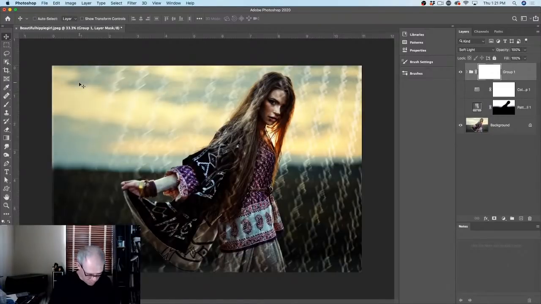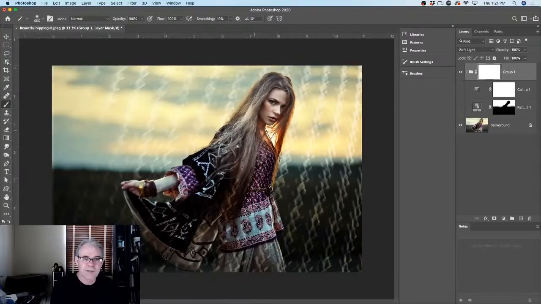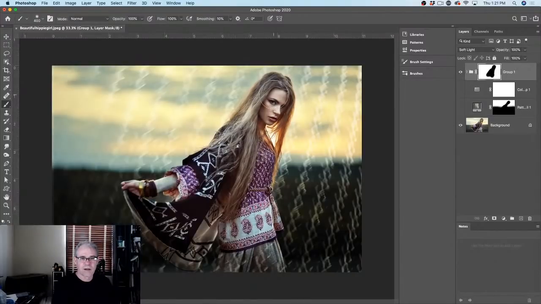And then I'm going to grab my brush. Once again, that black brush, I'm going to bring it down and I'm just going to paint over our model and kind of let her start to show through a little bit. I want some of it down in the bottom of her. So I'm just kind of painting it through there. And her arm looks a little funky, so let's just get it off her arm. And you can see what we're doing there, just applying that.